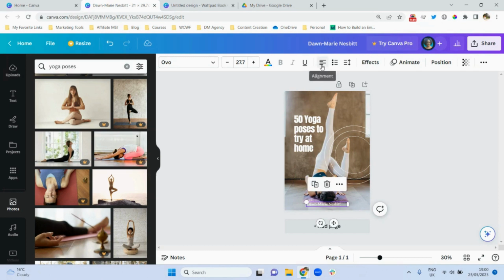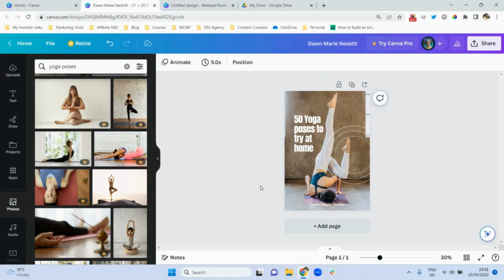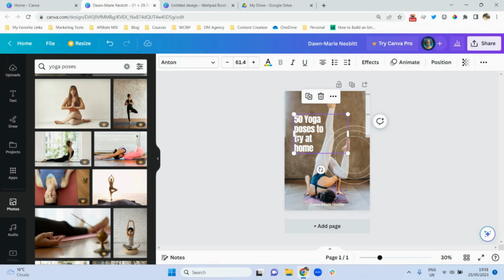And let's make that center. And then you can change this to the title of your own ebook. So you may decide that you're doing yoga poses for back pain, for example. Five day yoga poses for back pain.